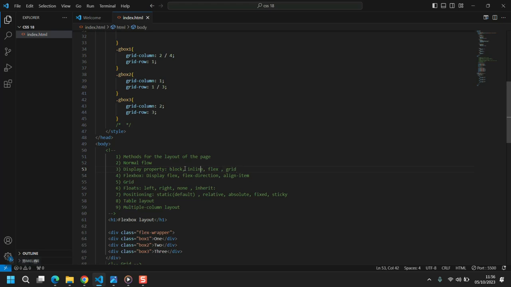When we use display block or display inline, we are specifying which of the two behaviors we want for our particular element.